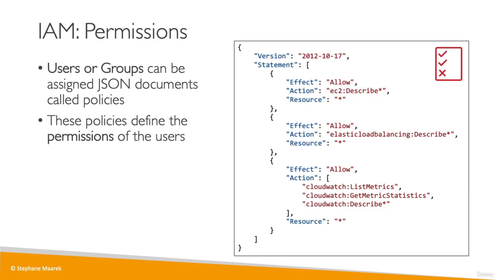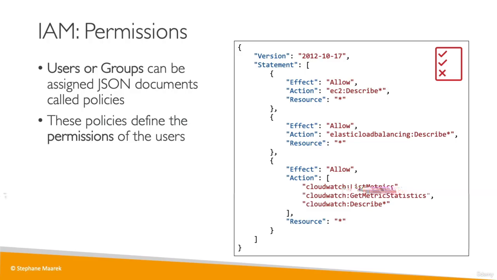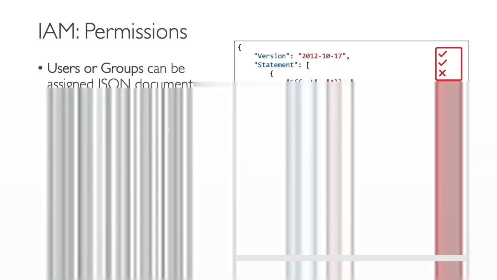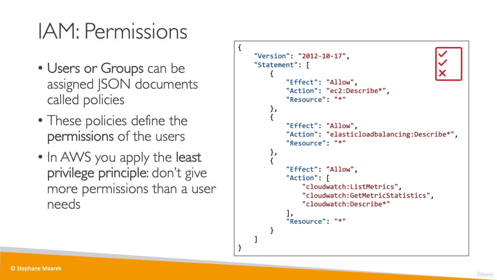So these policies will help us define permissions of our users. And so in AWS, you don't allow everyone to do everything. That would be catastrophic because a new user could basically launch so many services and that will cost you a lot of money, or this would be a problem for security. So in AWS, you apply a principle called the least privilege principle. So you don't give more permissions than a user needs, okay? So if a user just needs access to 3 services, just create a permission for that user.